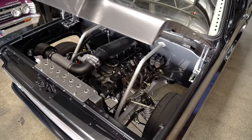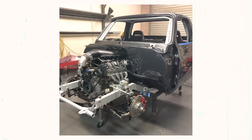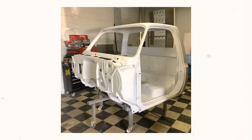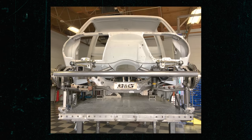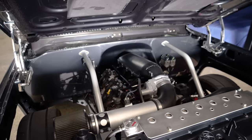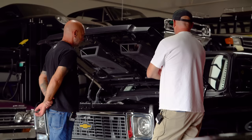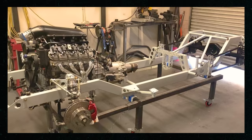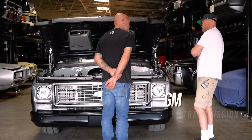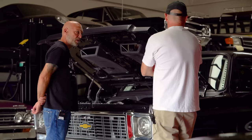It's such a clean engine bay here, dude. Obviously no inner fenders, the flattened-out firewall — did you do the firewall yourself? Yeah. I just wanted it clean. When you look at it stock, it just was beat looking. So I cut it out, filled it, and just tried to make it look smooth. This was the first one I've ever done, so I was learning as I go. It's got a 4L60 with about everything you can possibly do to it, and it's just a light truck. Really light.